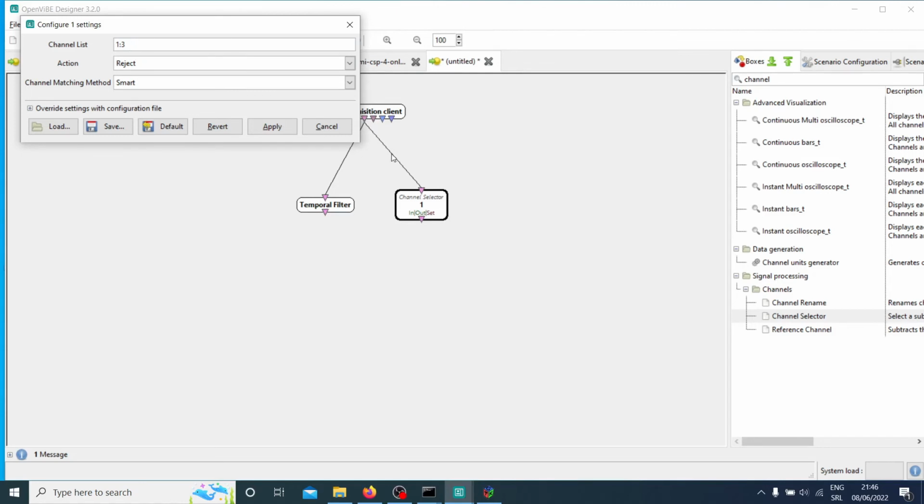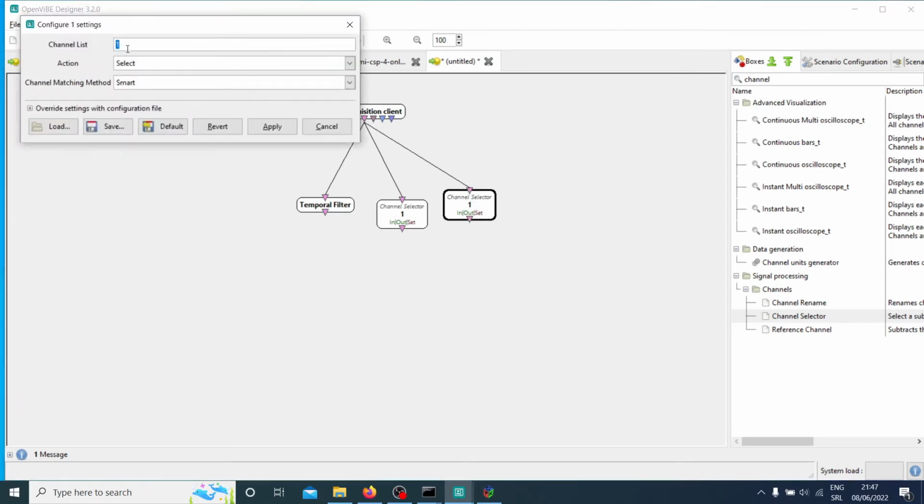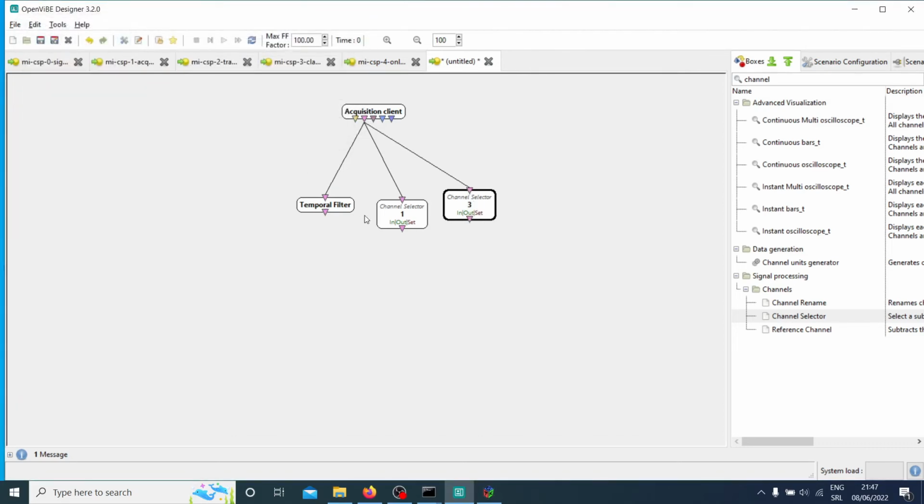So what we will have passing in this output from the channel selector would be only the fourth channel here. Let's leave, for example, select first. You can also then select another one. Let's just copy and paste this, Control C, Control V. Okay, I copied it now. Then we'll send the signal here, and I'm going to select, for example, the third channel. I'm just improvising a bit here.